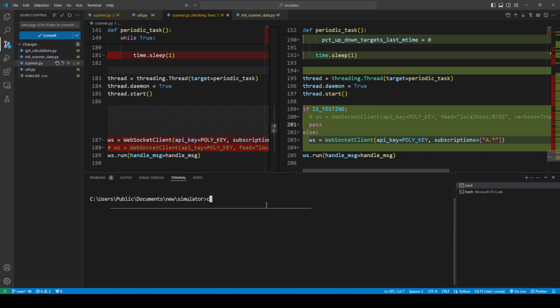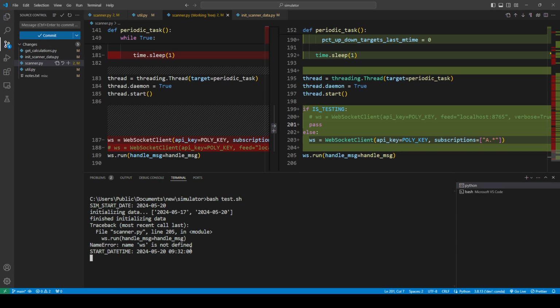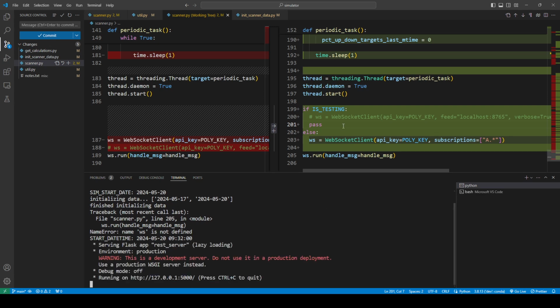Whoa. What is that? Okay. Let's see what this does. WS is not defined. It's true.